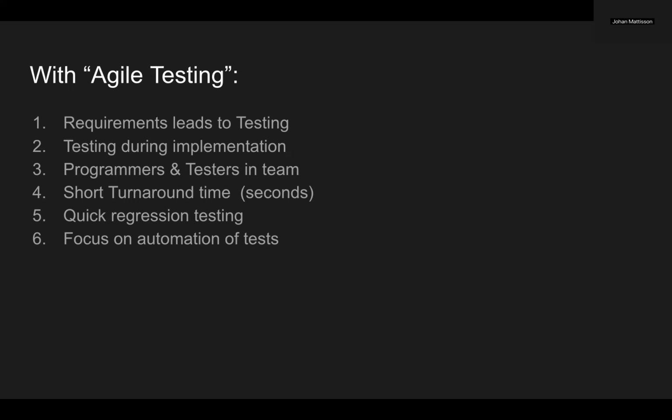So yeah, we have shorter turnaround because we try to automate as much as we can. So the turnaround for regression testing and stuff like that is shorter. And that's what we want to do. We want to have a quicker regression testing, basically. So doing the manual testing is more like sort of ocular verification that everything is okay in the system. Usually, the unit tests and the test suites that we have give us as much confidence that we can actually release on a regular basis.